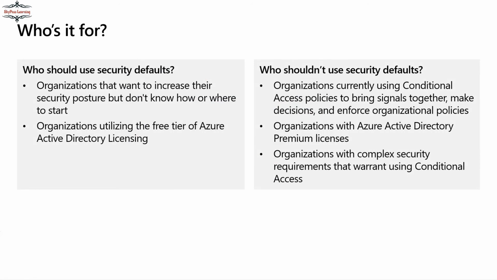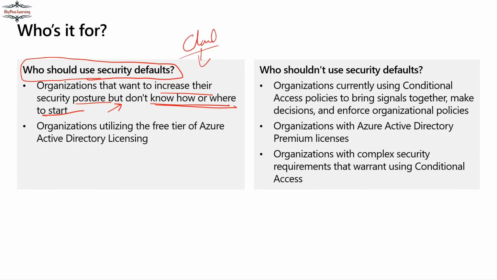when is it recommended, and for what type of organization, is it recommended to enable the security defaults? Who should use the security defaults? Organizations that want to increase their security posture but don't know how and where to start. This is the basic thing. If you are not aware of what security things or policies you need to apply or set up, then you can simply take it this way. And it is only recommended once you have a cloud-only setup. Because if you have a hybrid environment and apply it immediately without proper analysis, it may block a lot of services, or hamper user productivity as well.